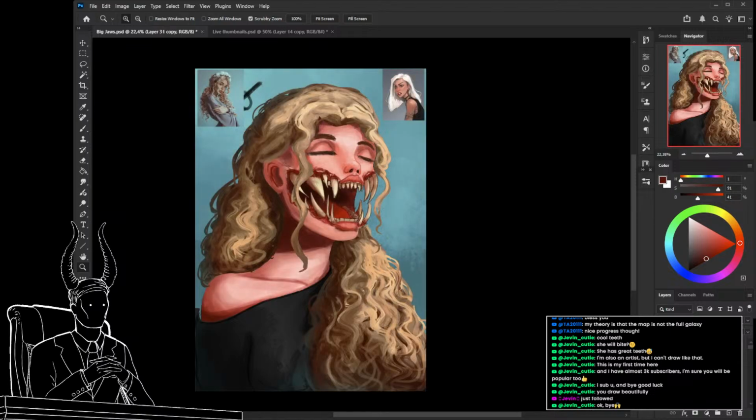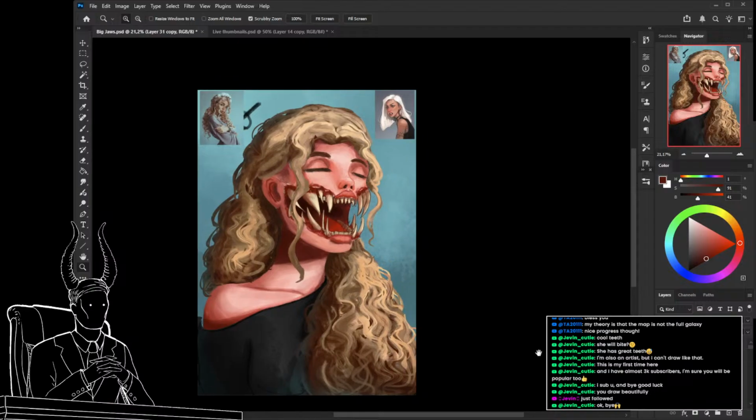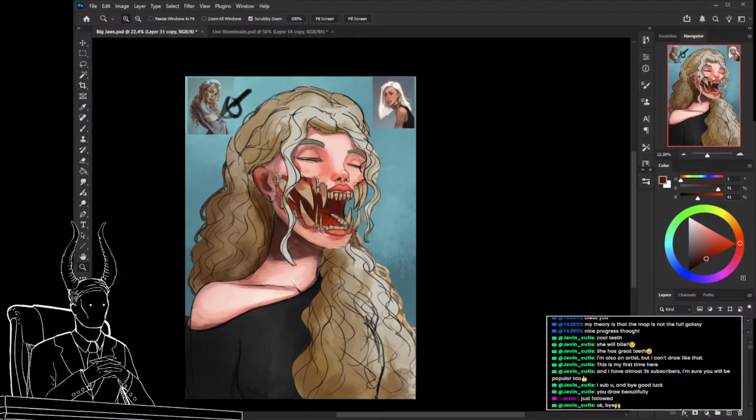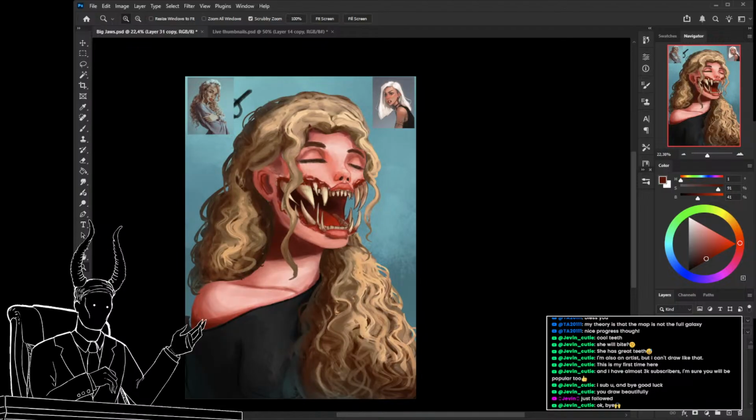Because the colors overall, they are over there, even though I think we still need to work on the skin, because I think it's a bit too saturated and not as pale as the original one.